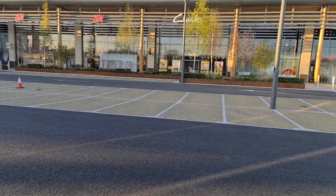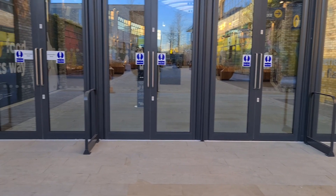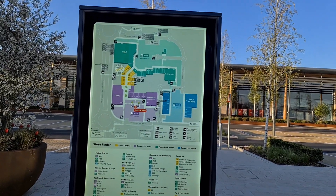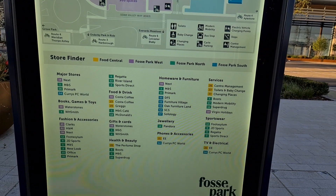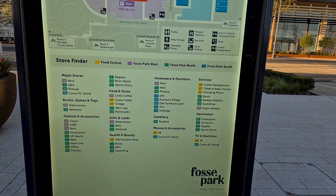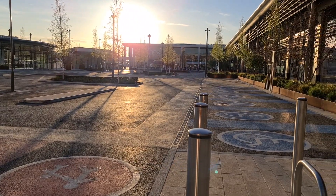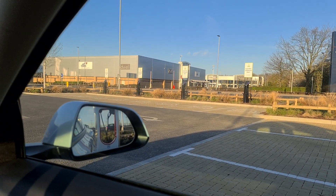There is also an H&M and Clarks open at the moment, with a Flannels, Game, and Evans Cycle due to open soon, and more unannounced shops to follow. We also have the food court to grab a bite — they even tried to grab a coffee whilst filming, but because it was out of hours, it wasn't open at the time. If you have kids, do not let them near this water fountain — chances are they'll need a spare set of clothes, as the temptation to touch it is probably just a bit too much for them. In addition to the food court, we have a McDonald's, M&S, Primark, Asda, plus many more shops. Basically, there's a good range of shops and a wide range of eateries if you're hungry. Plus, parking is free after you've charged. We also have some level 2 Podpoint 7kW chargers here if you wanted to know — these aren't fast chargers, so you need your cables to use these ones.